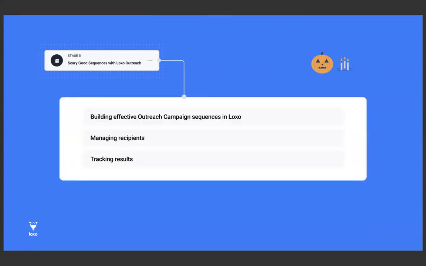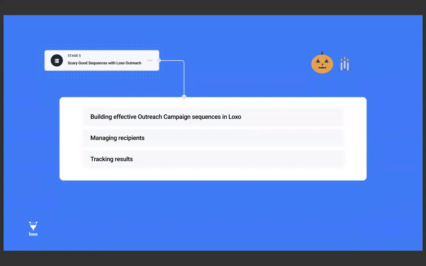So next, we're going to talk about the process of actually building out these outreach campaign sequences in Loxo. And this is where I put on my training hat. We're not going to do a full-blown training here. It's going to be a high-level view. But basically, I'm going to show you step by step how to put together an effective campaign sequence in Loxo. Then we'll talk about how to manage the recipients of the campaign.